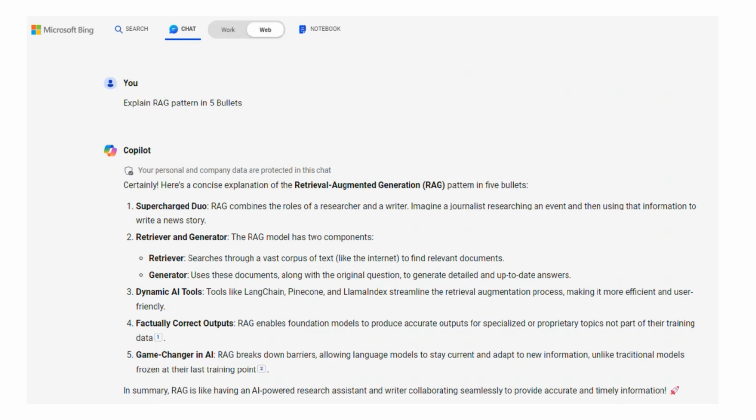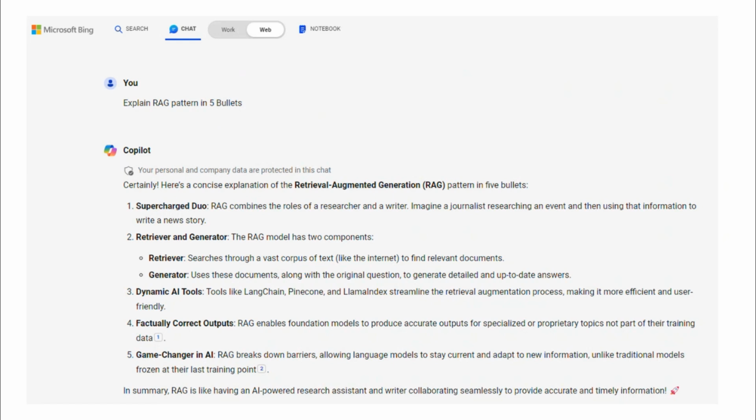I like the second bullet very much, where it says the RAG model has two components. The first component is that you have a large corpus of text and you need to find relevant documents, the keyword there being relevant. The second is the generator, where you use the documents that you retrieved and then use the OpenAI capability to generate a response. Now, with these two pieces of information, let's read the first bullet once again.